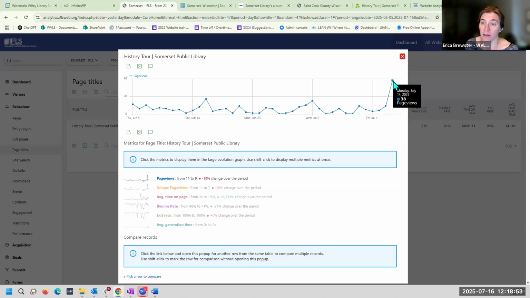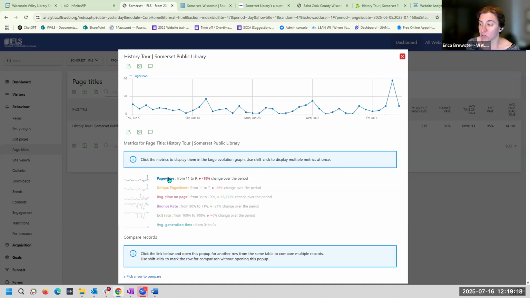Maybe there was a program that day or some event and people actually engaged with the website after, or maybe some media promotion or something. So we see a spike on Tuesday, June 16th and Wednesday, July 2nd, and then again on Monday, July 14th. So Somerset might have some ideas of what was going on that would do that.